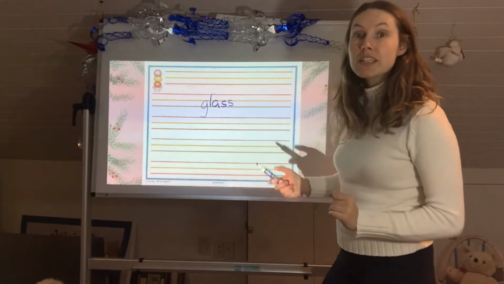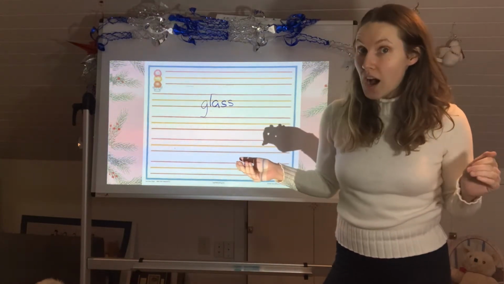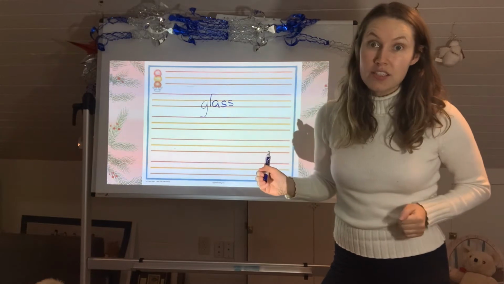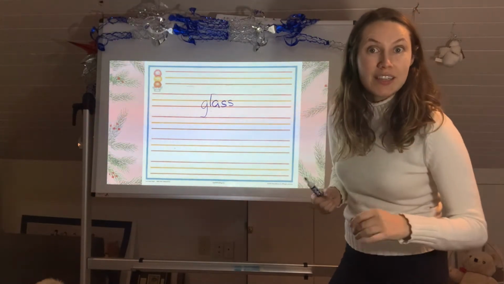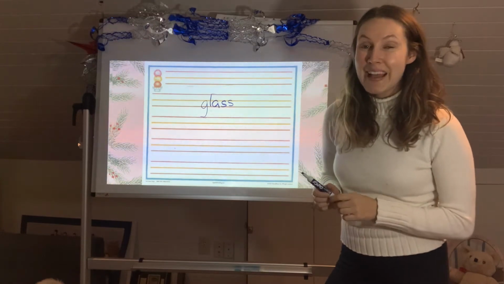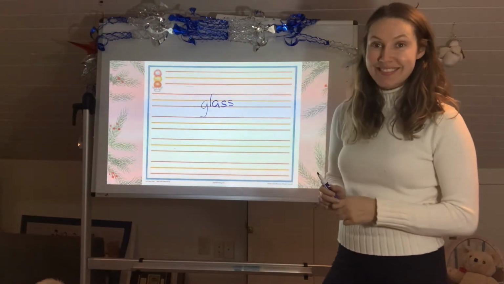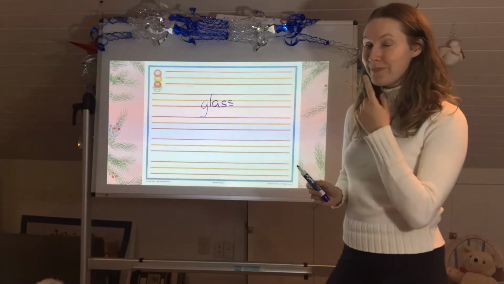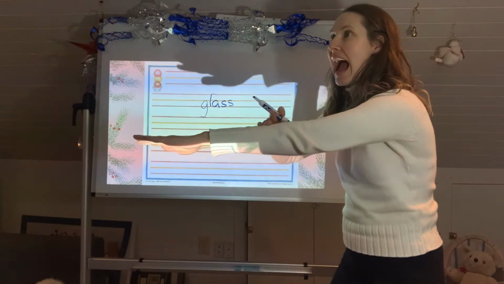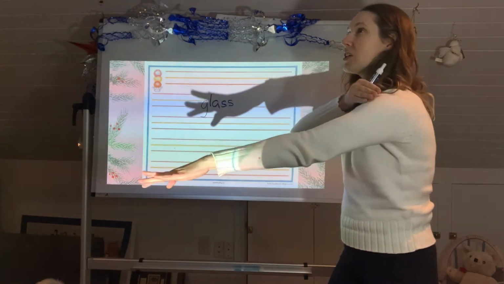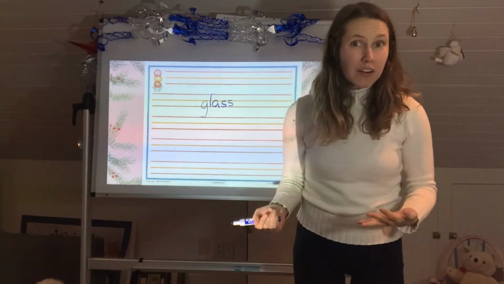Wow, very cool. Okay, this time I'm going to do something a little bit different. I have the word glass up here. What if I wanted to change it to gloss? Gloss, like I was wearing some lip gloss. How would I change glass to gloss? Well, let's think about the two words. Glass. Gloss. Which part of the word was different?